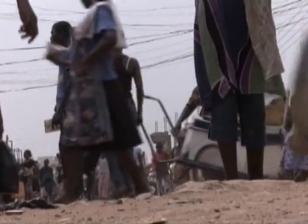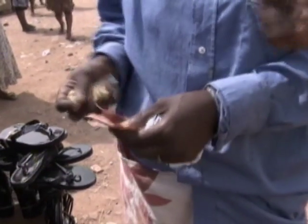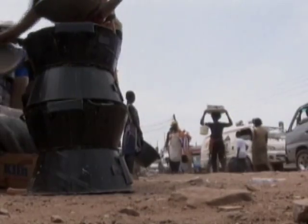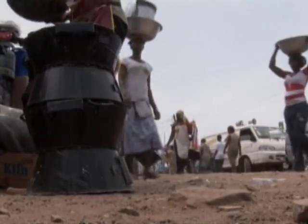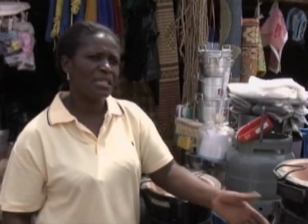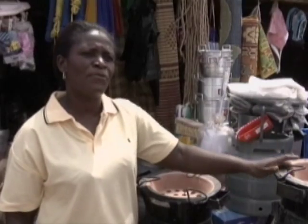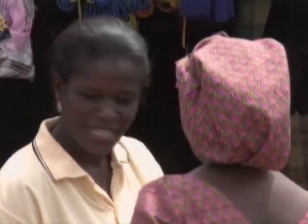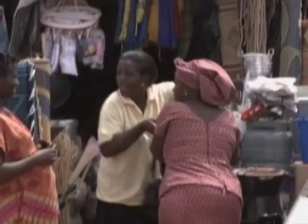Artisans aren't the only people benefiting from the large demand for Toyola stoves. Over the course of 4 years, I have sold around 6,000 stoves. For Gina, an independent retailer, it's been a life-changing experience. Customers are happy with the stoves because they don't consume much charcoal. It only takes a little for the food to be cooked.